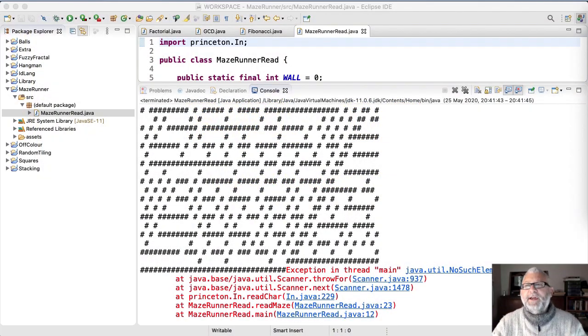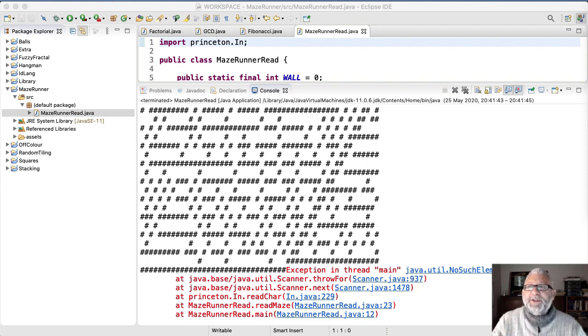Hi everyone, we're back to LiveCoding MazeRunner, and we ended with this terrible error that we have to fix today. So I'm just going to start my timer so I don't exceed my 20 minutes by much. Right, so this looks like a terrible mistake. Something has gone very wrong, and where do we even start?